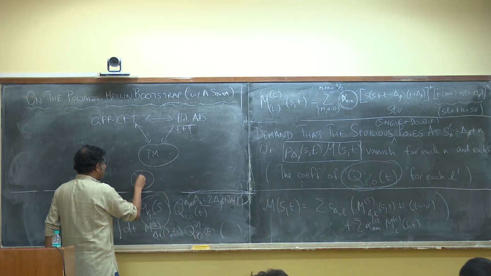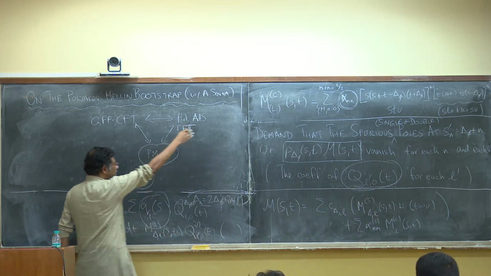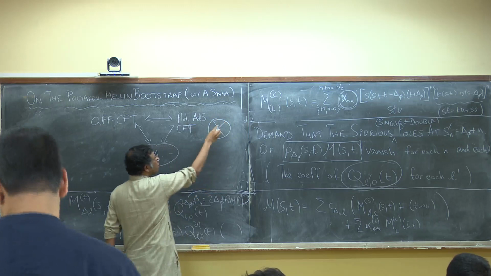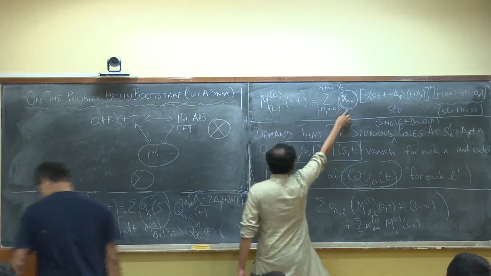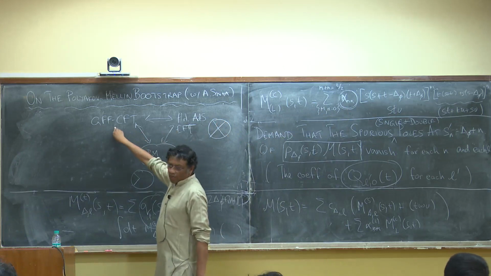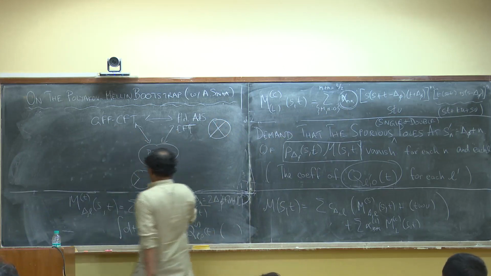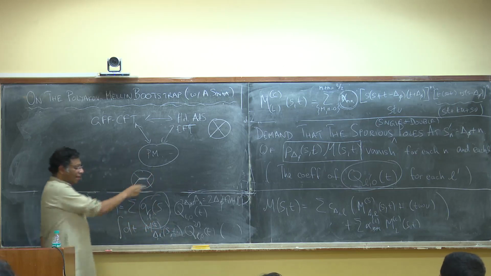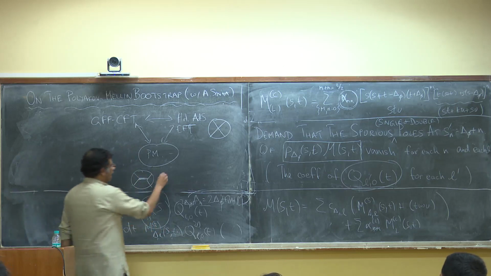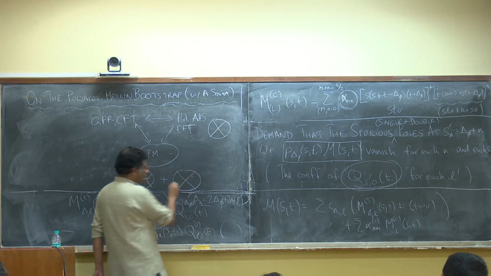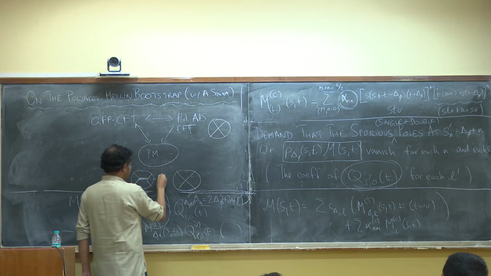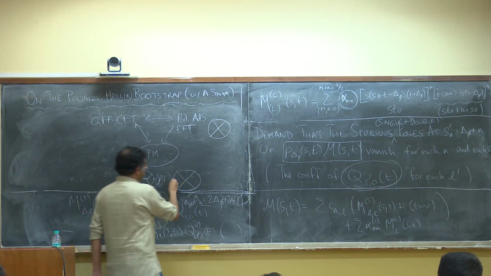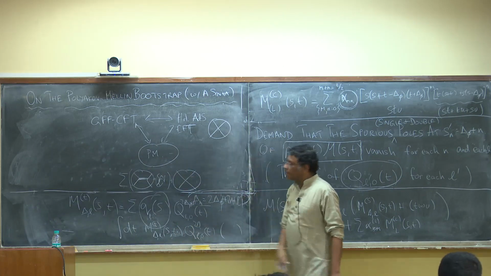So in this approach, what is different? What did these people have? They were essentially saying there are bulk contact terms, which are labeled by these, and that reproduces the anomalous dimensions here. In our picture, it's slightly different. We have double trace exchange terms here, and in principle, we have contact terms. There's a sum over this, and then cross, and so on. All right, so it's different from this.